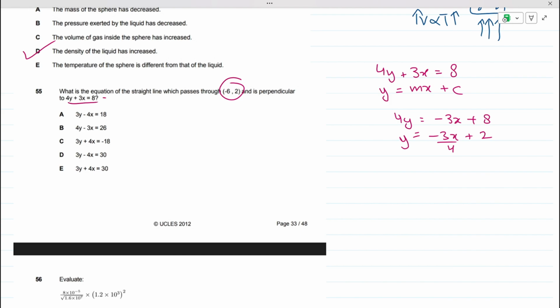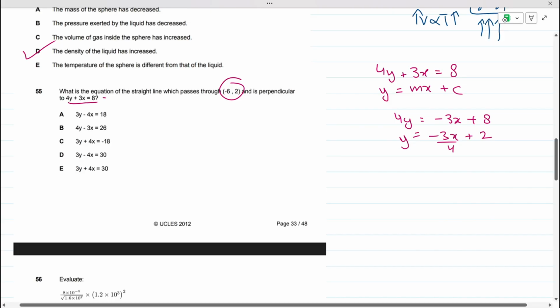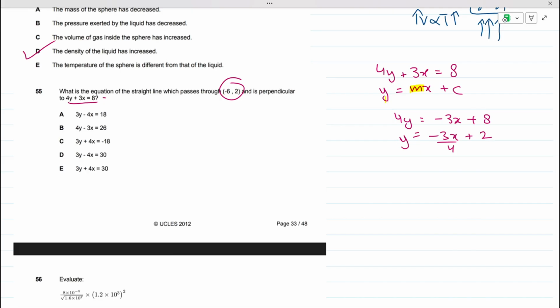Now from here, what is my slope? See, this m is my slope, right? This m is the slope we have, so this m we have to find. If I compare this equation, m equals minus 3 by 4. So from here we have gotten our slope, which is minus 3 by 4.